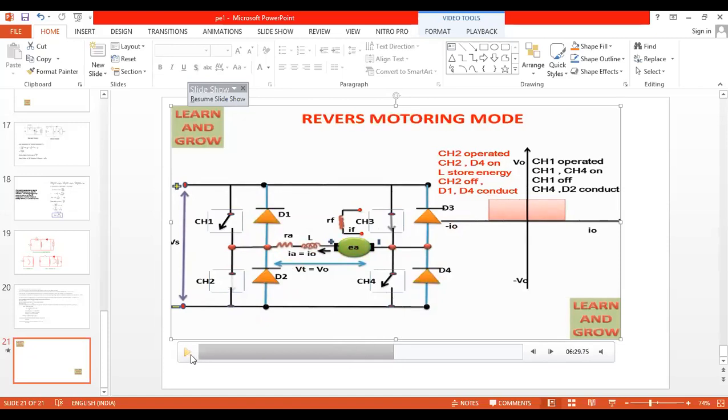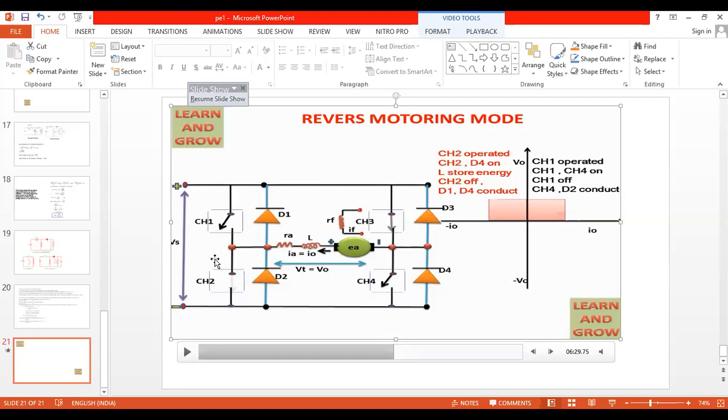Now you see case 2. Case 2 is what? Reverse motoring. This is forward motoring. Third quadrant is reverse motoring. That means I want to move the electric train in backward direction. Understood all of you? In a railway track, electric train moves in forward direction and same electric train has to move in backward direction. How is it possible? So now we say the direction of the current flow in the circuit is reverse. That means case 2, all of you.